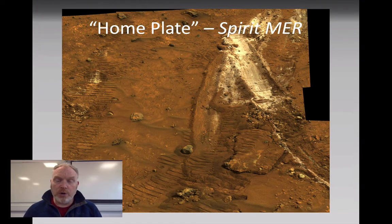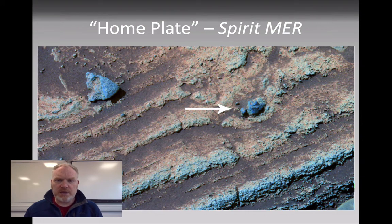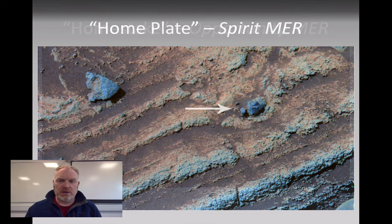You might want to start having a look at the homework for this theme. On page 18, I've given you four photographs of places visited by Mars rovers. Each of these photographs shows some evidence of either water on the surface of Mars, or volcanic activity on Mars, or possibly even both. There's a link to go with that homework, either in text or as a QR code, which will link you to a web page that looks at some of the details. There are key bits of information photographed and sampled by these rovers that give us a really good indication of some of the processes that have affected Mars over geological time.